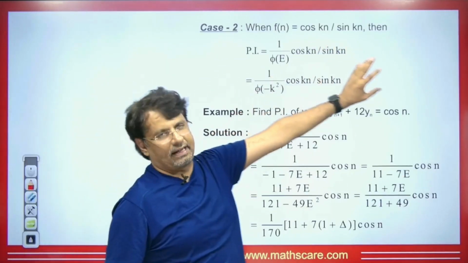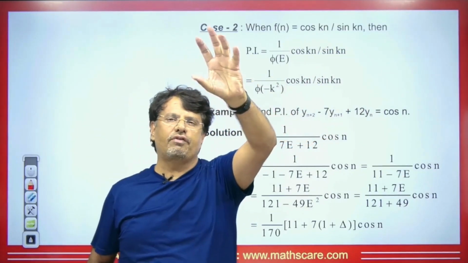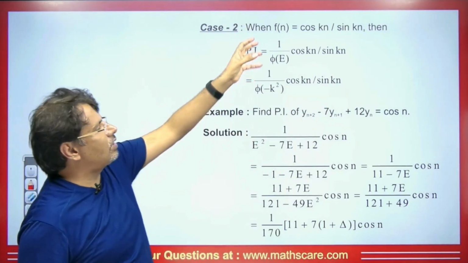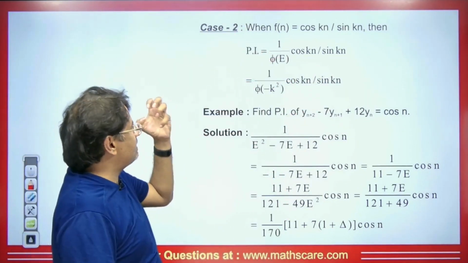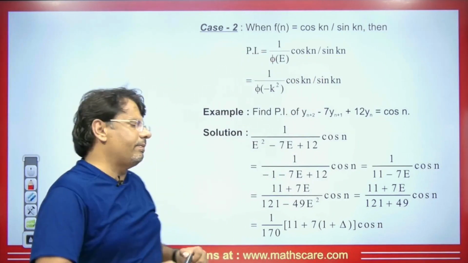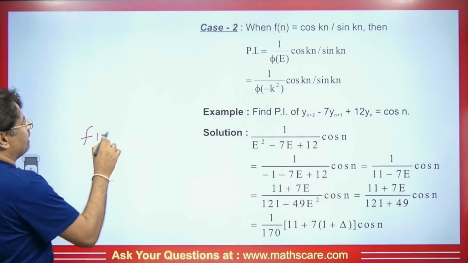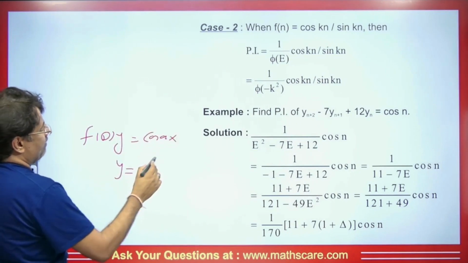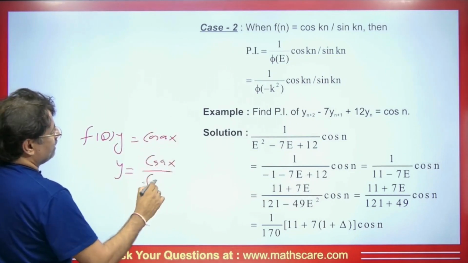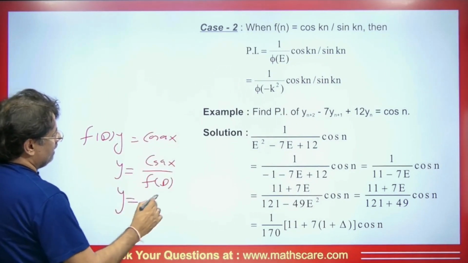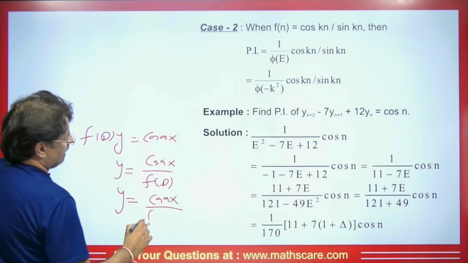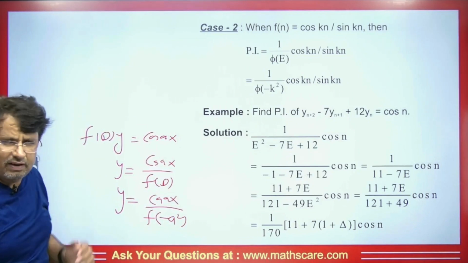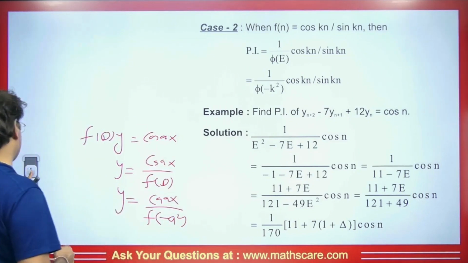If we have cos or sine here, just like we have in a differential equation, it's the same concept. So here we have cos kn and sine kn, and we have to find its particular integral. If you remember, in the differential equation, 1 upon f(D) acting on cos ax, we take the f(D) down. This is about differential equations, so you can learn it very easily. This will be cos ax, and in the denominator minus a square, whatever the angle is, it is squared and subtracted. Same concept applies here. Nothing new, so don't worry about that, right?